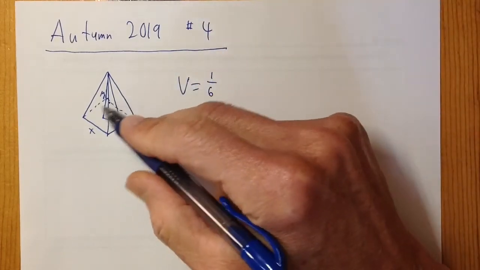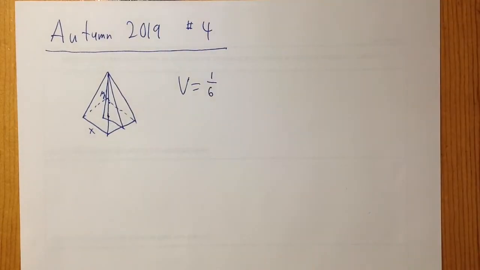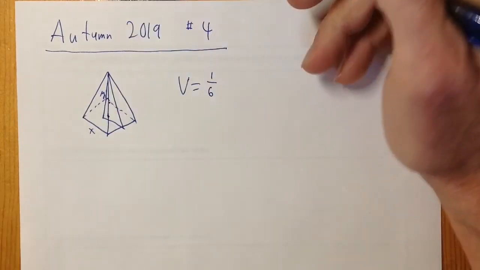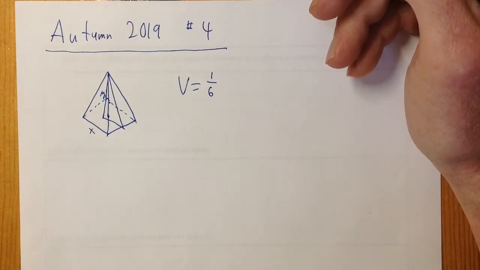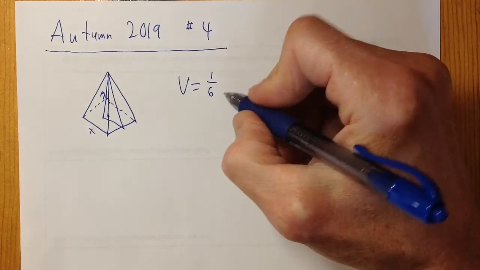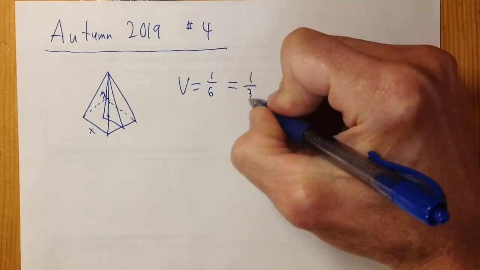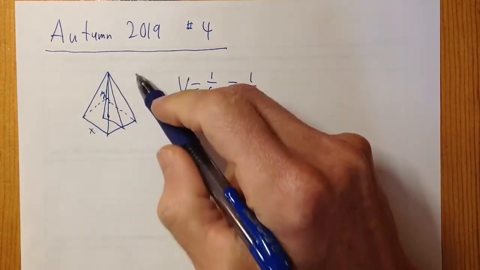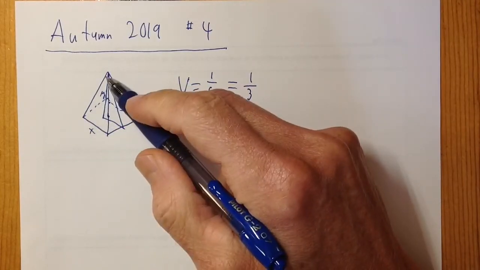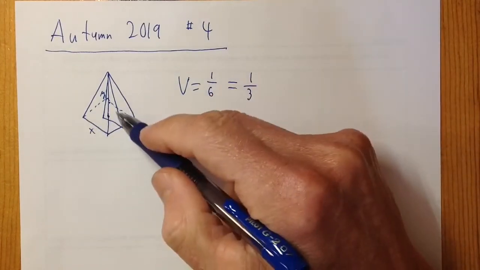So first we need to know what the volume of one of these is, and it's not obvious, and they don't tell you in the test, so I'm assuming that they must have gone over these formulas, or maybe there's a formula on the top or something for a pyramid like this. It turns out it's just like a cone. The volume for one of these things is 1/3 the equivalent as if it was a rectangle, if it didn't come to a point. So it's 1/3 the base times the height.